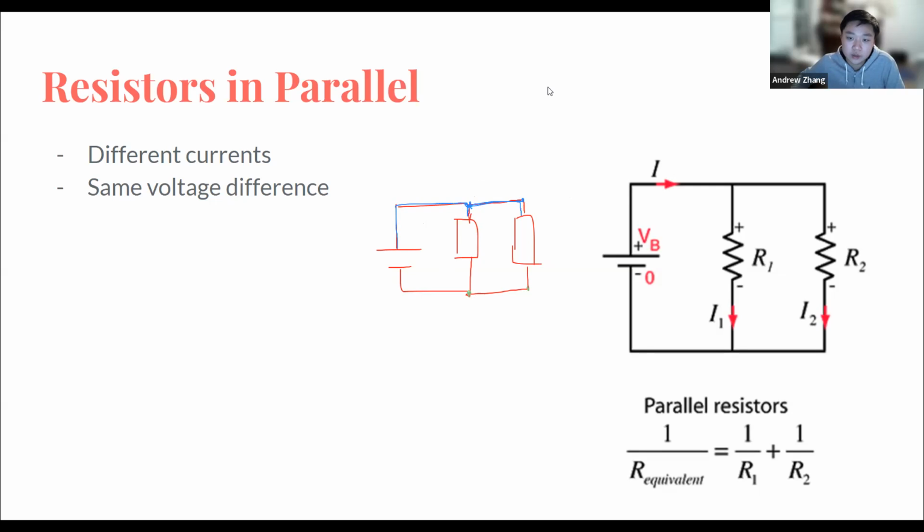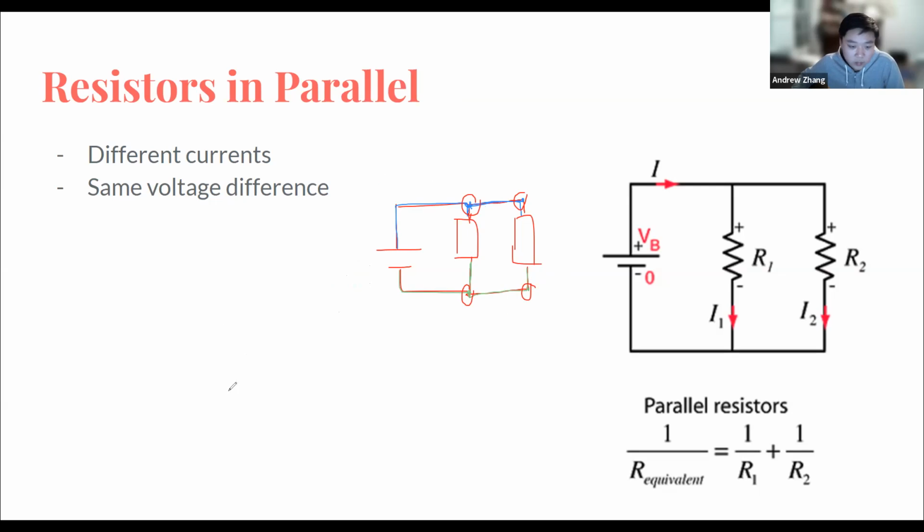Likewise, we can use green and we can say the same thing about the bottom half here. So I can draw this green kind of outline and say that all of this will have the same voltage. So if you put a voltmeter anywhere from here, like this, it will always give you the same reading, which means that these 2 branches will have the same voltage difference. So between here and here, same thing as here and here. And that's very powerful because we can use this in conjunction with Ohm's law to figure out some interesting things.